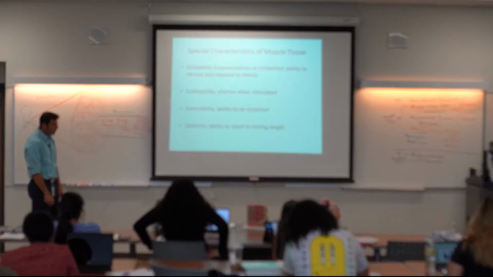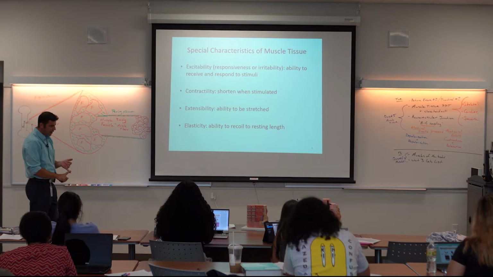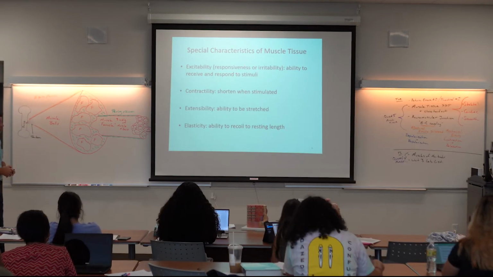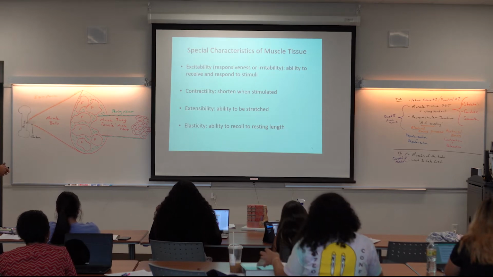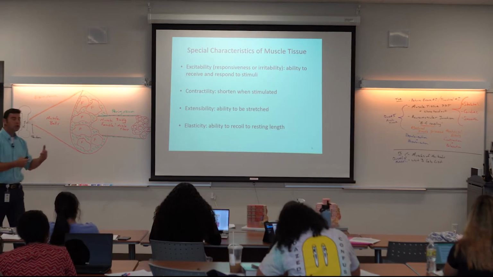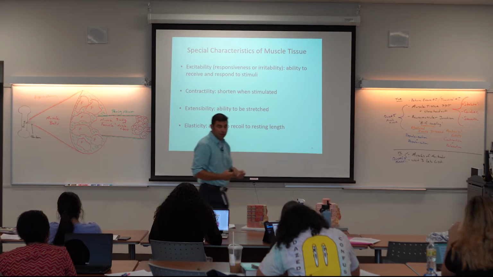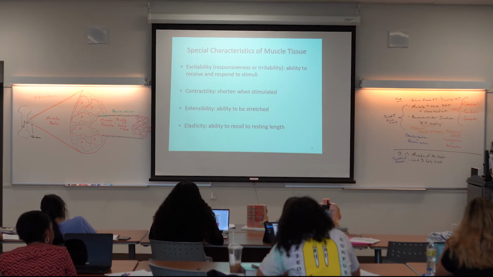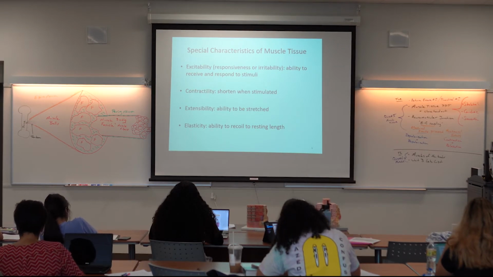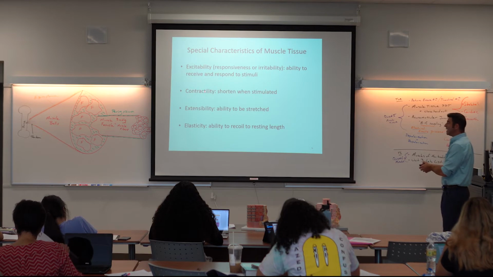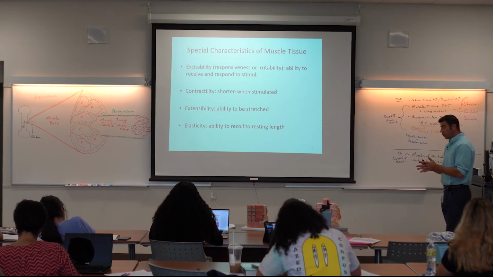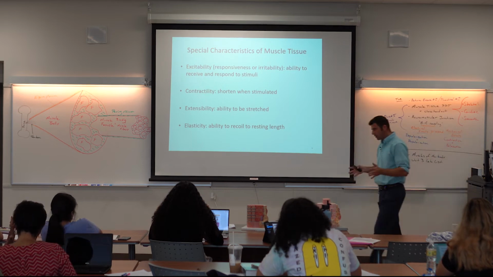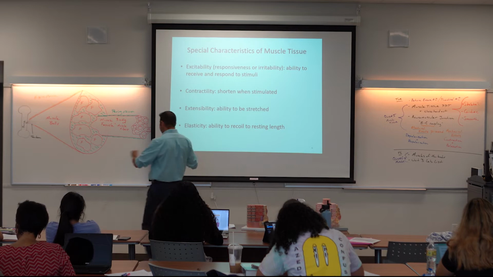Okay. General characteristics of all muscle types, whether it's skeletal muscle tissue, cardiac muscle tissue, or smooth muscle tissue. All muscle tissue are going to have these four characteristics. They have excitability. That just means that they can respond to an electrical current. They're excitable. You hit a muscle with an electrical current, it's going to cause that muscle to contract. The second thing that I just said, contractility, means that muscles can shorten whenever they're hit with an electrical stimulus. This contractility, shortening, is what pulls around on some of these bones.